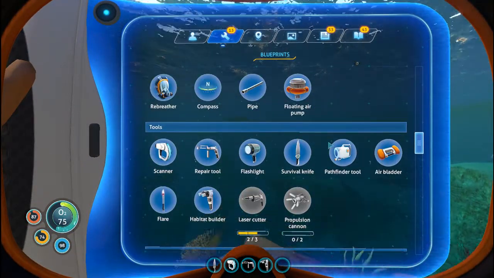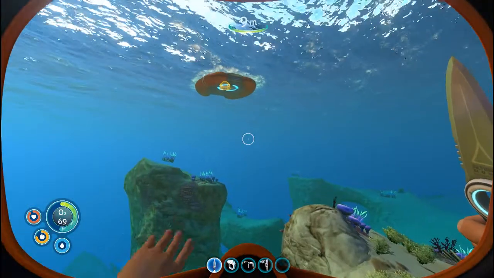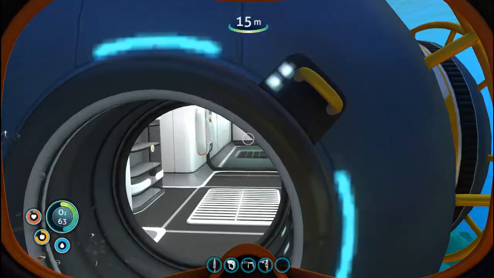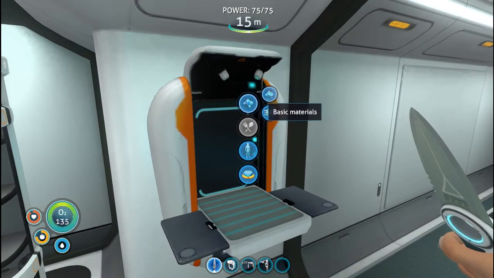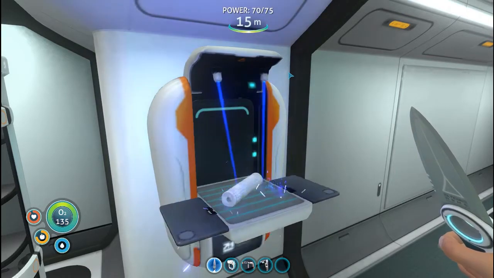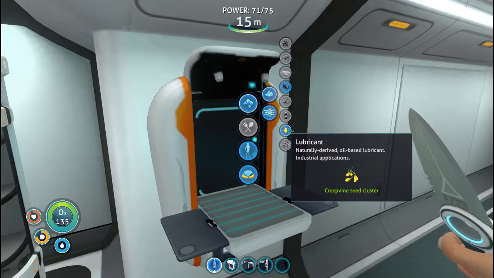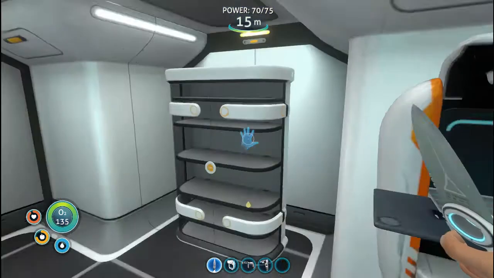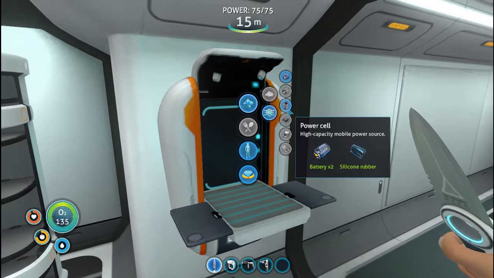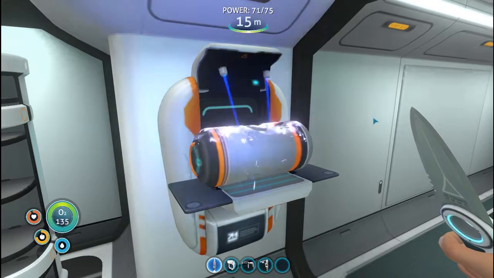I also want to make the compass, which takes copper wire and a wiring kit. Because of course it does. Of course it requires copper wire. Alright, so let's make 2 more fiber meshes. That single seed turns into 2 silicone rubber. And then 1 lubricant. And that should be enough, I think, to make a mobile vehicle bay and a Sea Moth. Let me just double check.